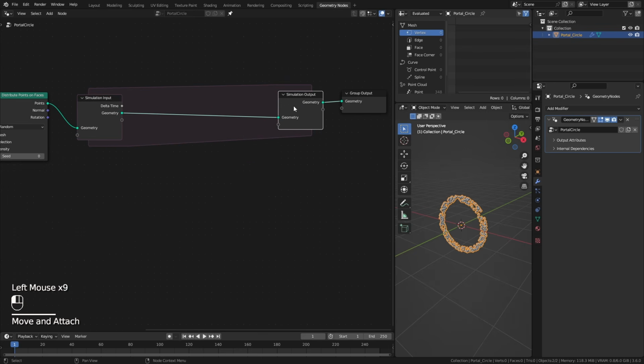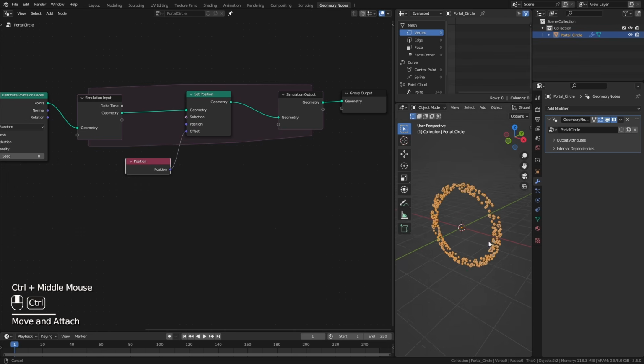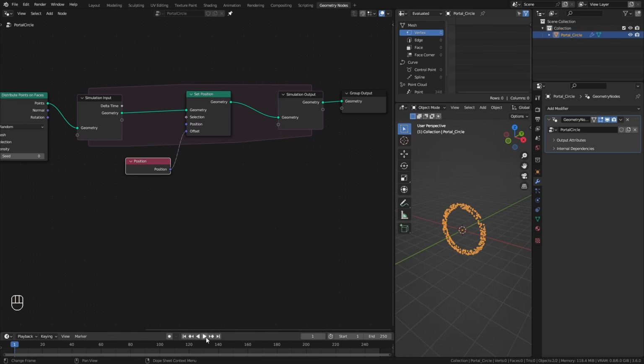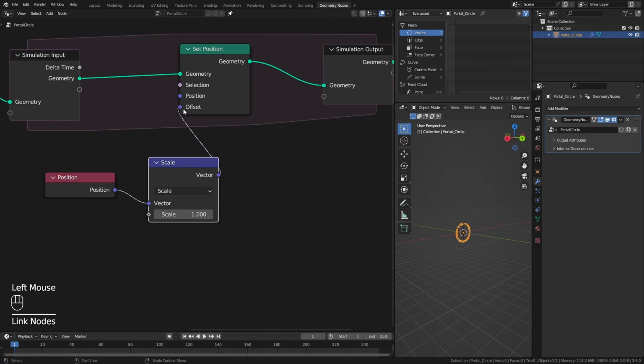Everything we put inside this zone will run on a loop. So, like before, I add a set position node and plug the position to offset. But now when I hit play, it immediately went away from the center. I add a vector math scale node to reduce the strength of the position we are adding.